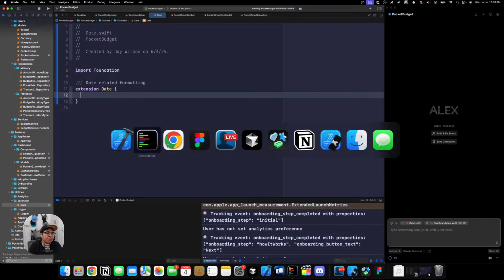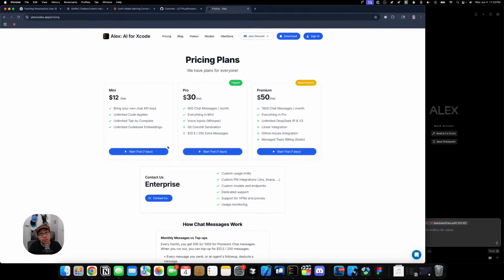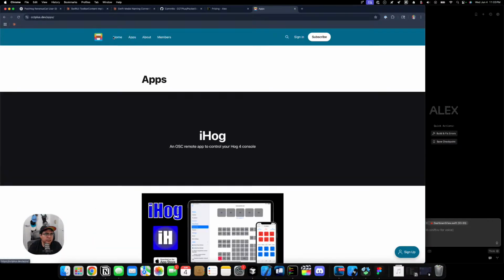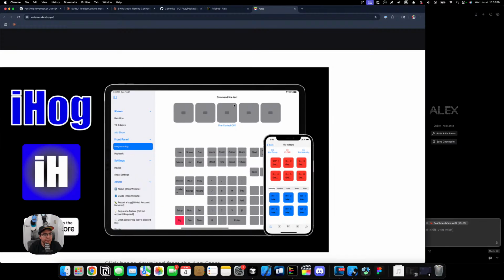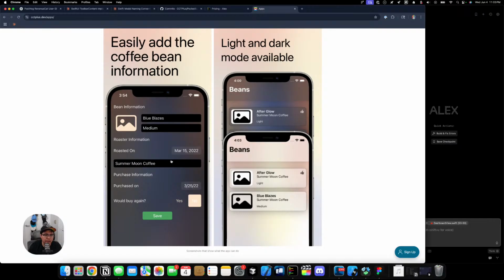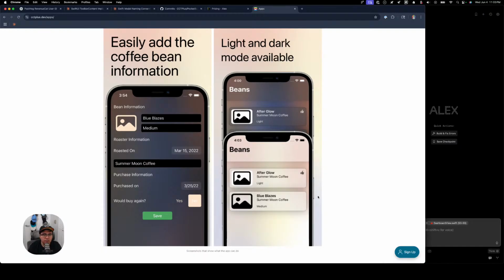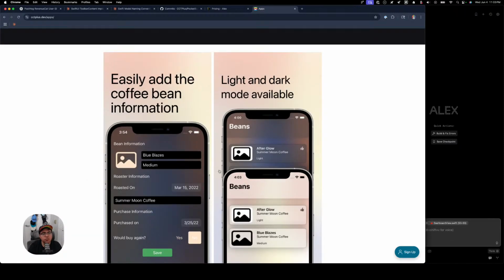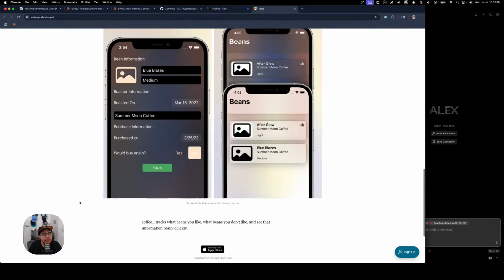Do you have any apps on the App Store? Yeah, I have one. Couple, actually, apparently. I forget I have more than one. Where are they? Apps. Yeah, so I have this iHog one, which is fun. It's like an open sound controller for the iPad, so you can connect your iPad to your Hog console and communicate back and forth wirelessly over the Wi-Fi network. And then I have this coffee one that needs to be updated. It hasn't been touched in years now, but I'm too distracted on other projects to go and actually update it. But it basically just quickly lets you log the coffees and when you buy them. Not the greatest design, but that was my first try at a design that wasn't just strictly what Apple gave me, which it still falls into for the most part. So yeah, these two are on the App Store.